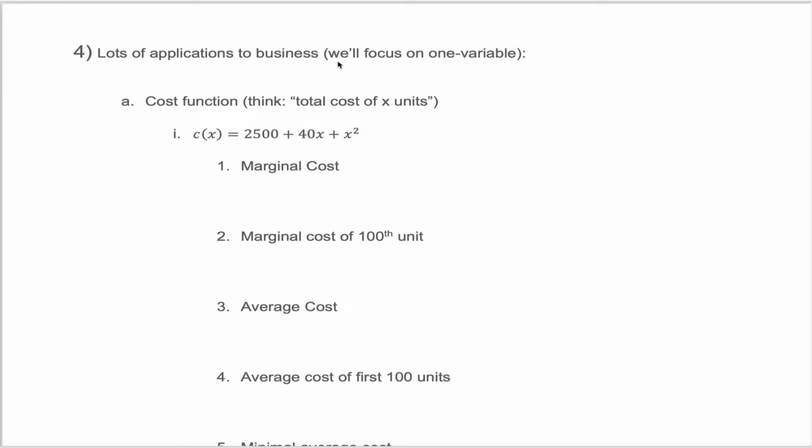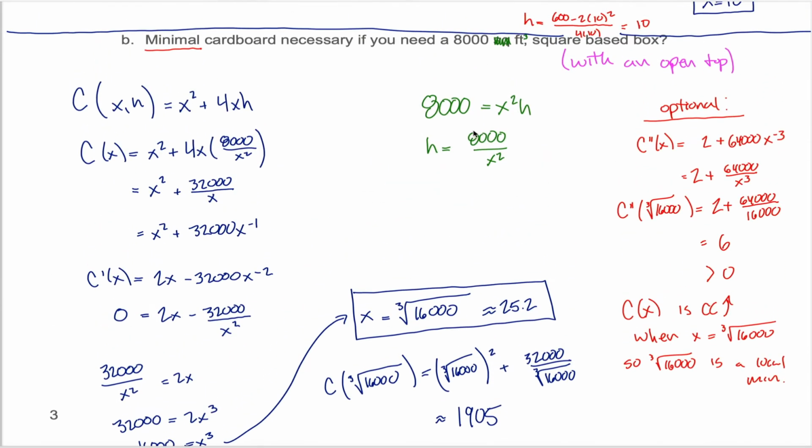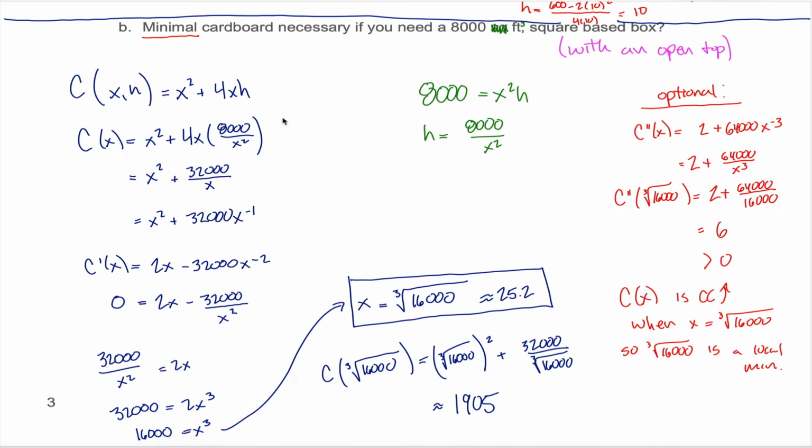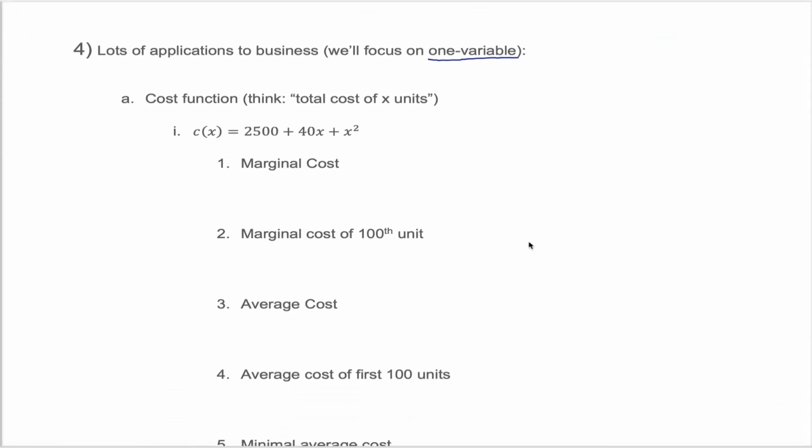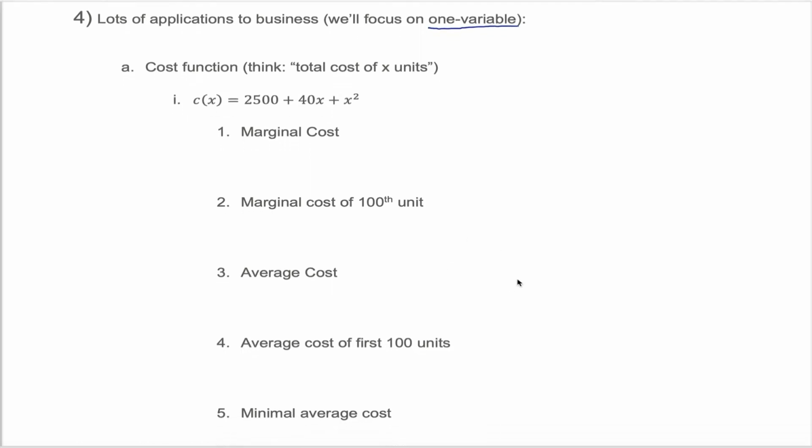What I'm going to do for these business applications is start you out with a one variable function. The reason is we learned in these previous videos how to get a constraint and change a function into one variable. You already know how to do that. What I really want to get across in these videos is a lot of vocabulary and concepts specific to business. And I'm afraid that if I do the constraint to variable thing, those ideas might get lost. So while the examples in this video could look more like the ones that were a little bit more challenging in the previous videos, they're not going to in our class. So let's start with a more basic example.